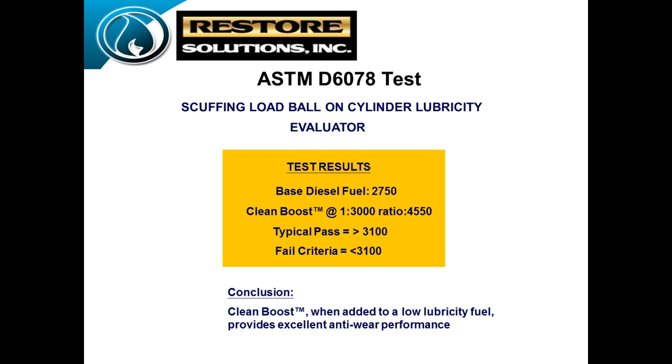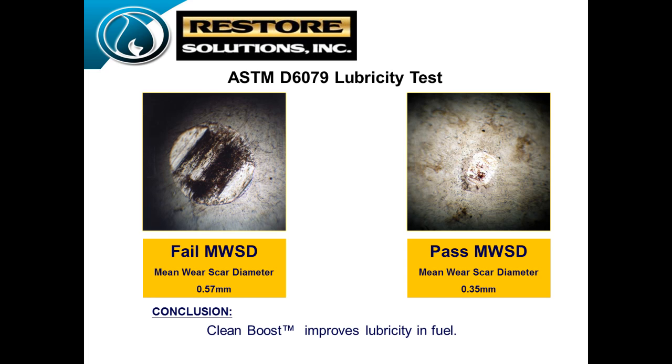I have a personal story: I saw a Ford Power Stroke truck that lost all the injectors and fuel pump. When Ford towed it in, they blew a fuel sample right out of the tank. They have a low lubricity tester because they go through a lot of injector failures. The gentleman came back asking what kind of fuel filter we were running because he'd never seen numbers so high. If you didn't meet the 3,100 pounds minimum, they might warranty your fuel issue but also watch your fuel supplier. He was pretty impressed seeing what was happening using CleanBoost in a Ford pickup truck. To this day, we're still driving the truck and it's been running good.